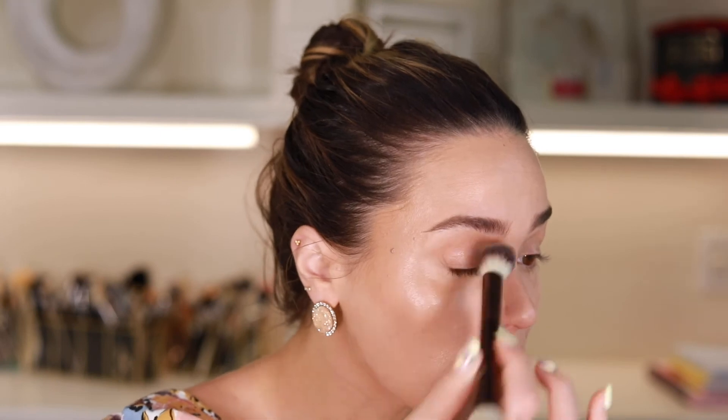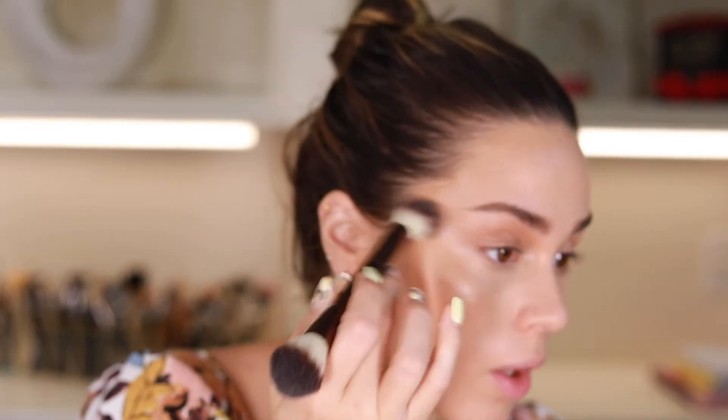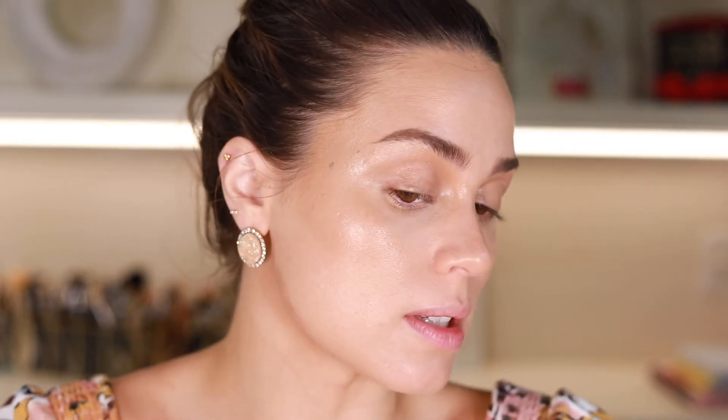I'm just tapping the product in. You can also take a smaller brush and apply a little bit of color right to your lids to give a little more definition. He also likes to apply a little bit of product on the nose to give it that really bronzed look. You can see this side here is done — a very pretty glow — versus this side. Even though it looks really pigmented and deep and rich in the pan, it does not apply like that on the skin. I am glowing! This is what the enhancer looks like — you can see the glow all over. Very pretty.